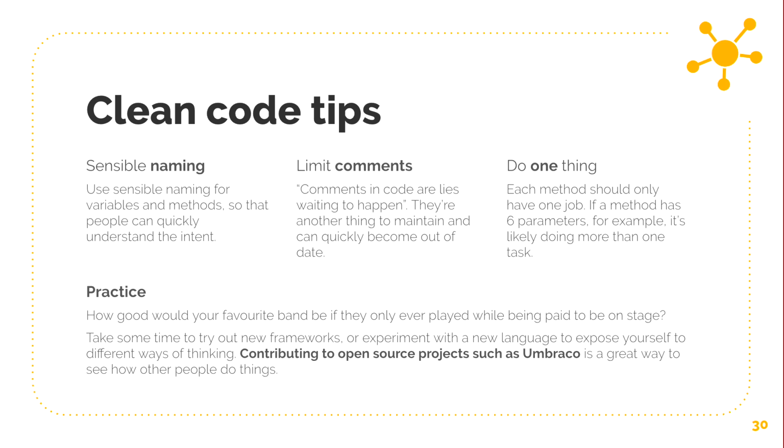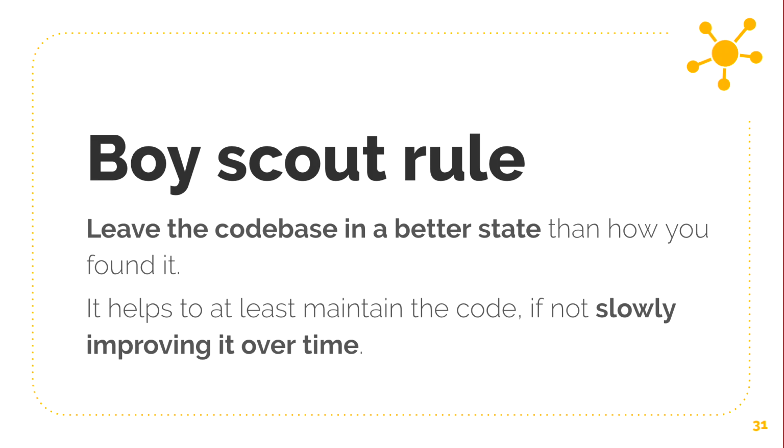And possibly my favorite clean code tip of them is the Boy Scout rule, which is effectively just saying leave the code base in a better state than you found it. And this comes back to potentially about those comments. So every time we're interacting with the code, we want to see, is there any way of improving this? Is there anything else that we can do to this?